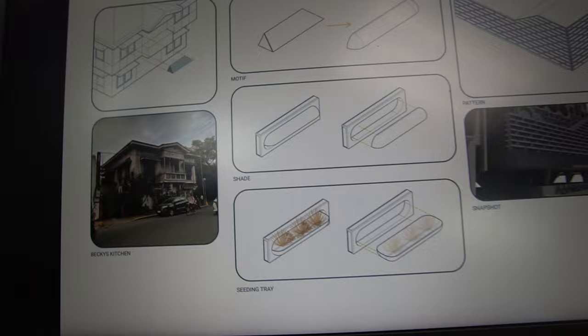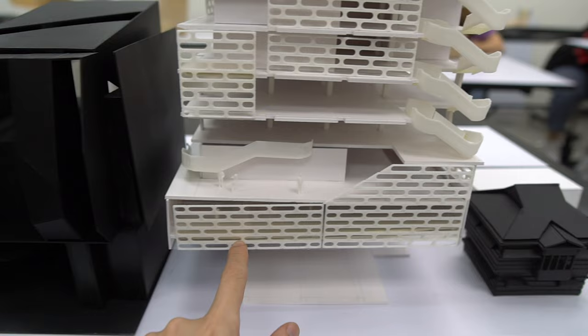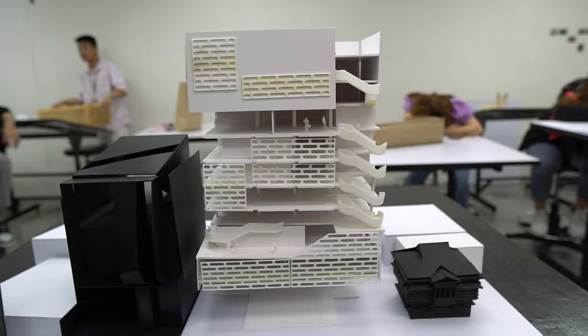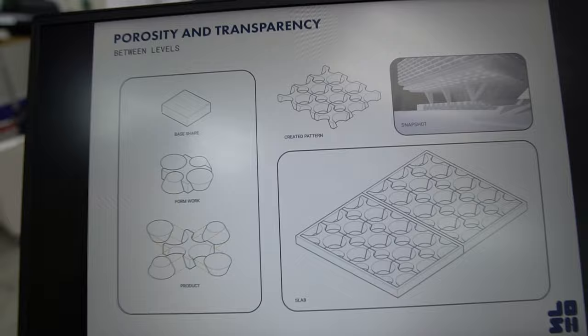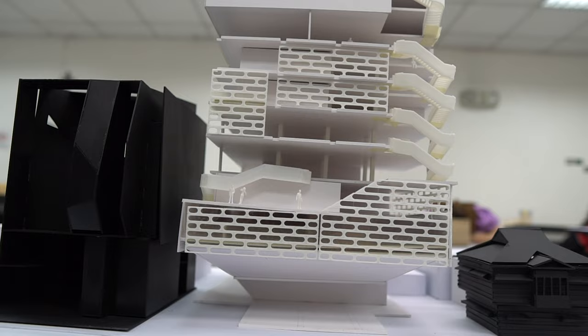So if you look at the model, you can see the brick, but not the canopies or the planters yet. You're referring to this, no? Yes, sir. Okay. Also, how we want to implement this type of facade is there will be some sort of glass or a curtain wall behind it, so it won't get too difficult to maintain during rainy seasons. And it'll also basically be a way to have air conditioning.